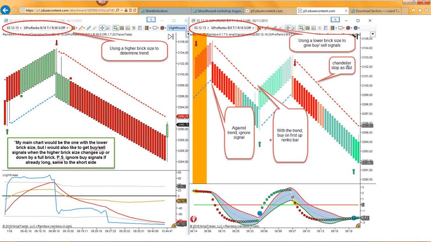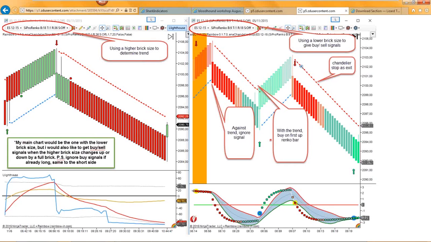Louis is using the chandelier stop as an exit. I don't actually have the chandelier, but what I do have is something else.